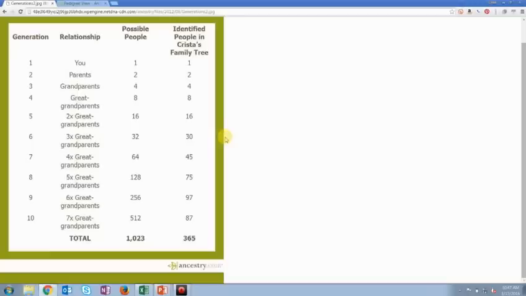Now, I want you to just take a close look here at my chart. What you'll notice is I know all of my great-great-grandparents. I know who all 16 of them are. But when we get to that 3rd great-grandparent level, I lose 2 people. There are 32 possible people in that generation, and I only know 30 of them. That's because I have a John O'Brien in generation 5. And I don't know who his parents are, and it's a big brick wall in my family tree.